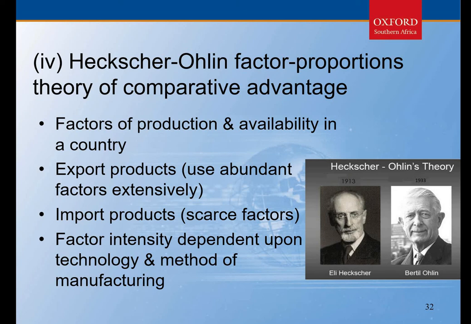Now, they argue that similar to David Ricardo, except they say that countries export goods that they use abundant factors of production for, i.e. that they have lots of, and they import products that they have scarce factors of production for. So, similar example as the previous theory, we export agricultural goods because we have abundant factors of production. We've got big farms, we've got cheap labor, we've got a nice climate, it rains regularly, or we hope so at least, etc. So we've got the factors of production to easily produce agricultural goods.